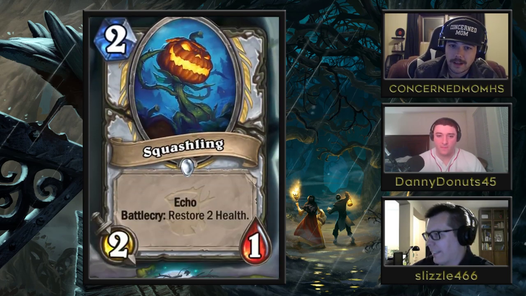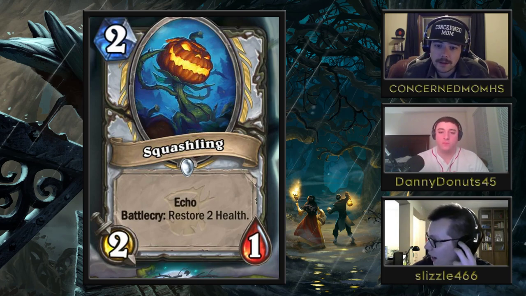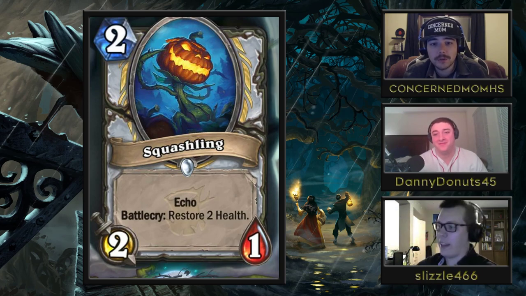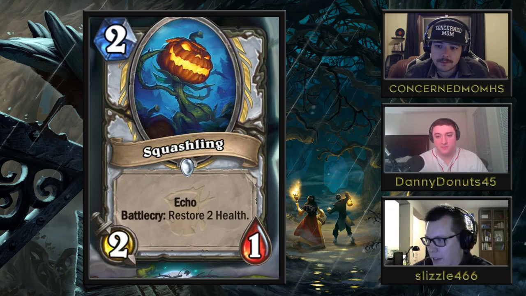Next we have Squashling. 2-mana, 2/1 with Echo, Battlecry: restore 2 health. At 10 mana, we're restoring 10 health and getting 5 2/1s, guys. This could be a Pyroblast if you have an Arcanine on the board. So that's neat. Yeah, that is cool. I think there's a lot of combo potential with this card, actually. With the Arcanine, just for OTKs, it's an alternative way of doing the DK Anduin Raza combo, even though it's 2-mana now. But I think there's potential for this to have some sort of crazy Priest OTK. I'd be really interested to see some Velen OTK list with Soul Priest and this card and whatnot.